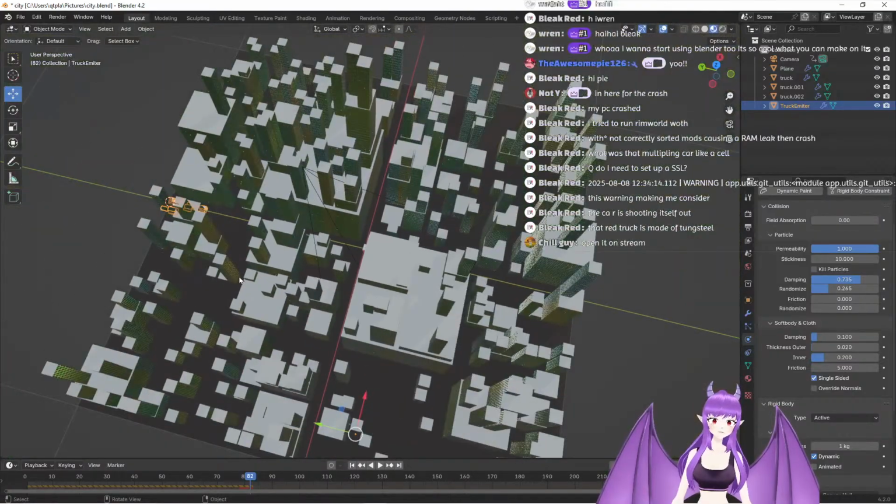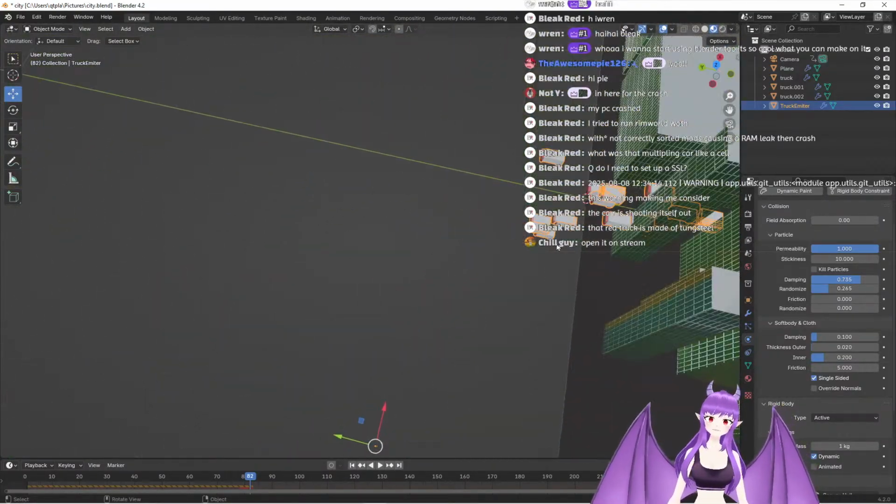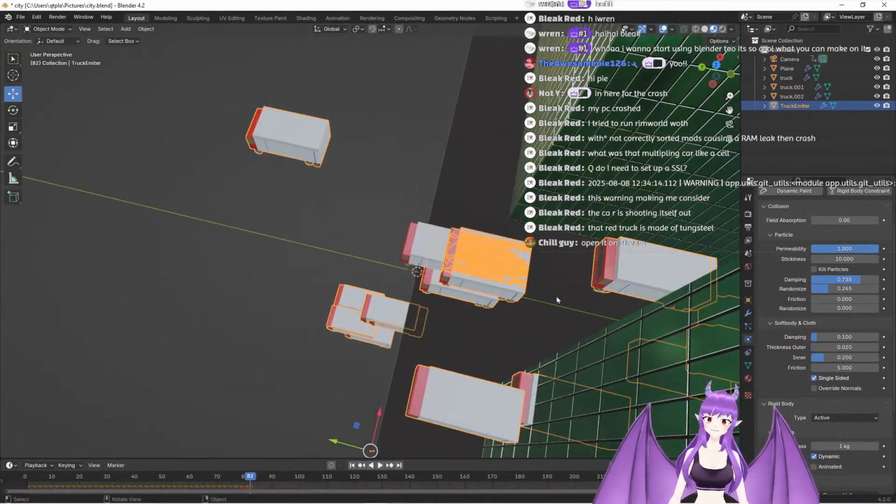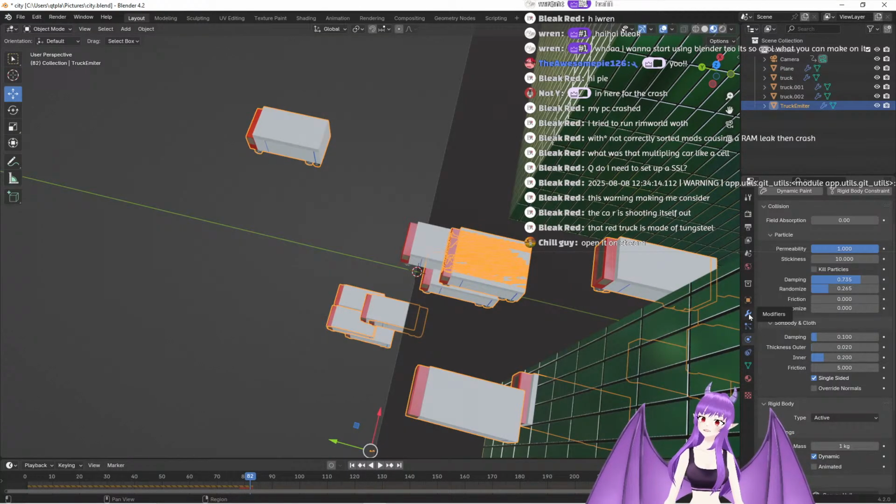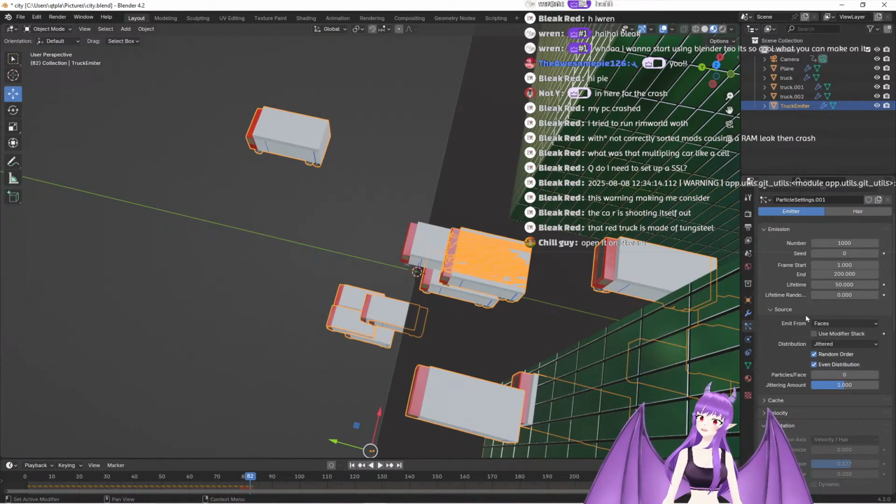Actually, I think part of what we need to do is adjust the frequency of the particle emitter.